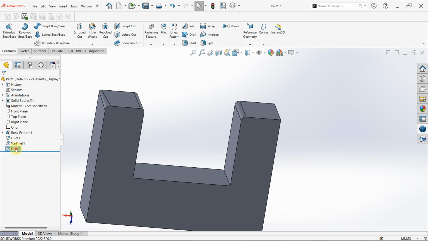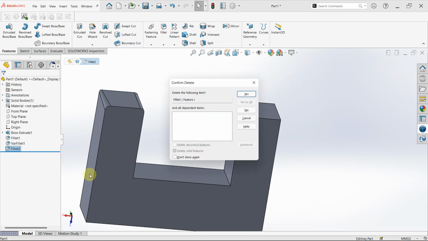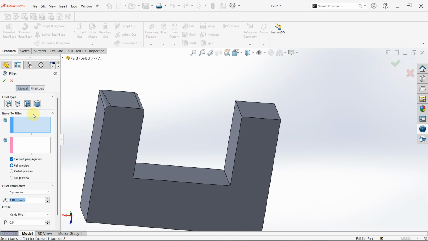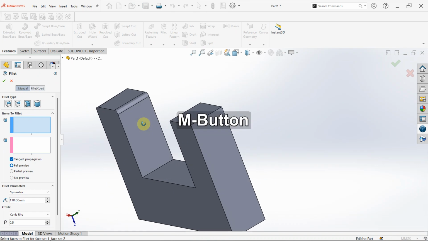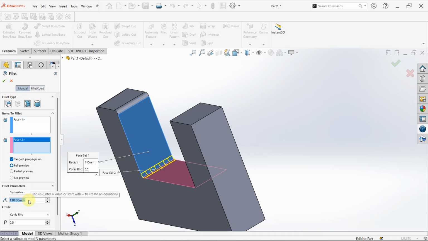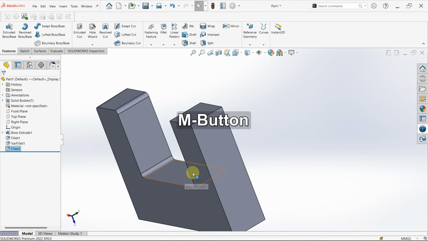Well, I don't want fillet to be at this edge. So I click on this fillet. I will delete it. So let me change the fillet area. Let me select this. Then I have fillet here. Then you insert your value here.